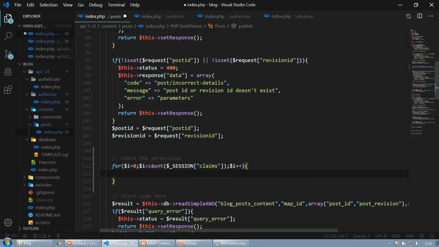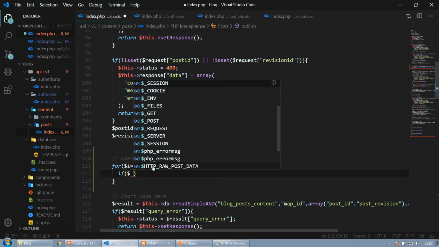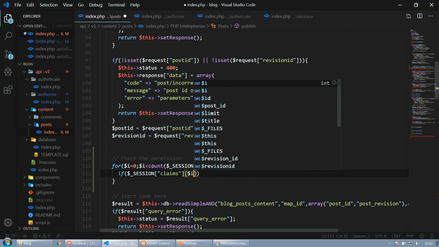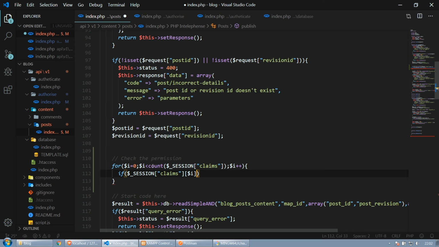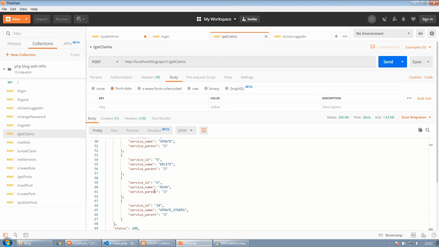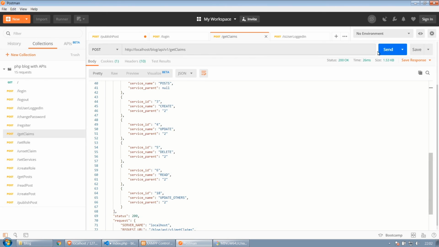Now for every iteration we're going to check if $_SESSION['claims'][$i]['service_name']. If I'm not wrong, service_name should be publish. Here it's different.